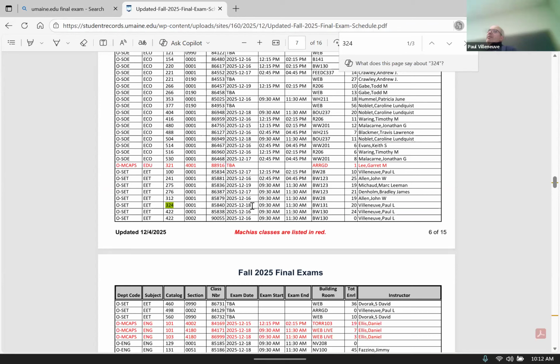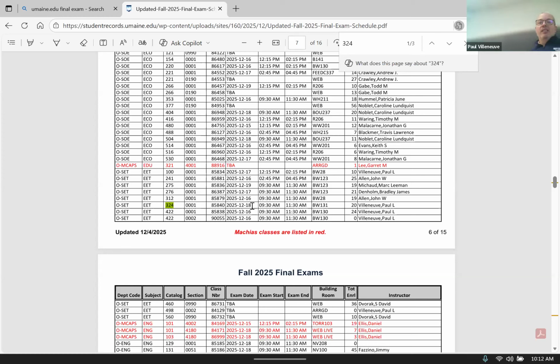And don't gripe about the date and the time. I have nothing to do with that. I just tell them if I want to file or not. They pick the date and the time and the classroom. Yes. Barrow's 131. This is 131, isn't it? Yeah. So I have no control over that. So if anybody's like, oh, come on, can you change the date? It's like, go talk to student records. They're the ones who set the schedule.